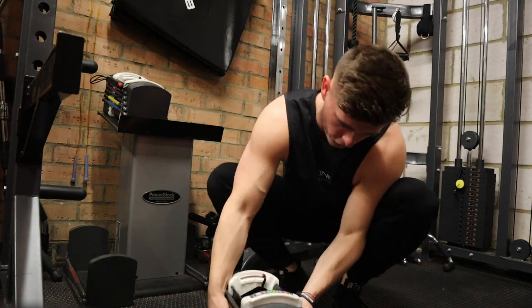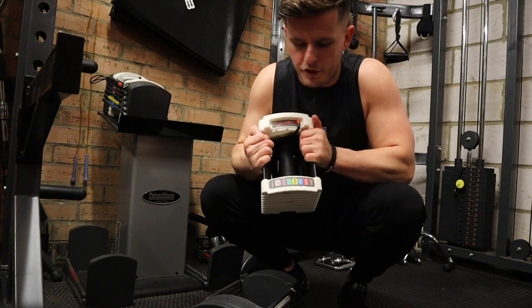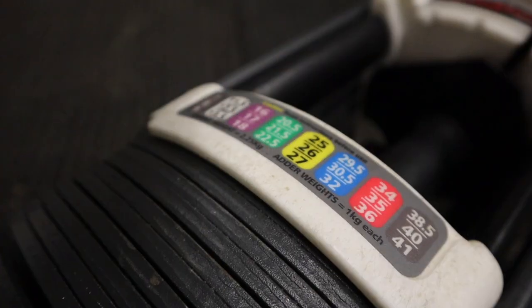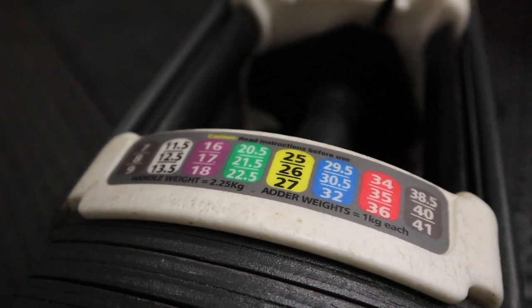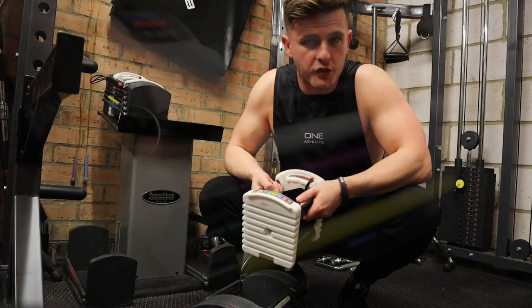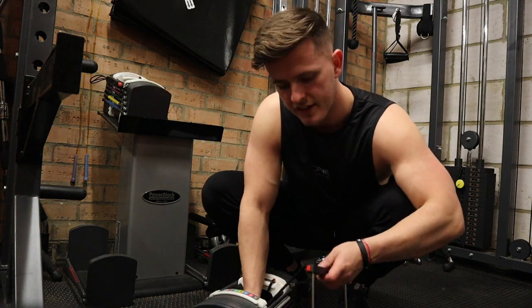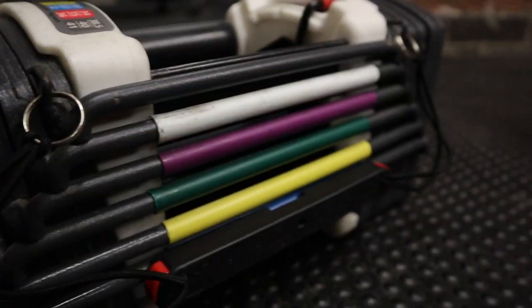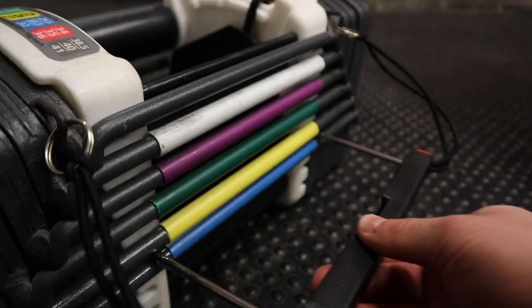So long story short, you have this dial on the front of the power block. It tells you exactly how much it all weighs and you can buy little upgrades. Initially we had just up to the 22.5, then we had up to 32, and then we have the full 41 kilos now. But to be honest, that very rarely gets used. It is literally as simple as using this little tag on the side and matching it up with the color that you want. So if I wanted 27 kilos, I would put it in the yellow one, like so.